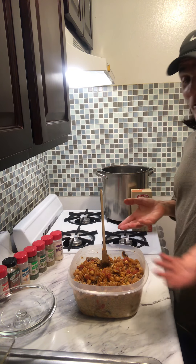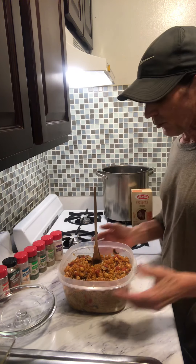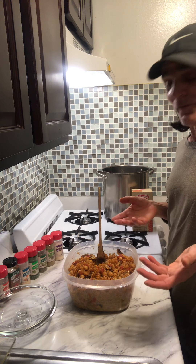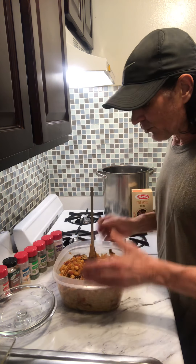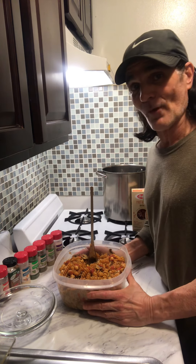That's how easy this is to prepare. It's made up — you cover it, when it cools down put it away, and when you're good to go you take this out and you have a totally healthy, nutritious meal that will not make you fat and will save your life.